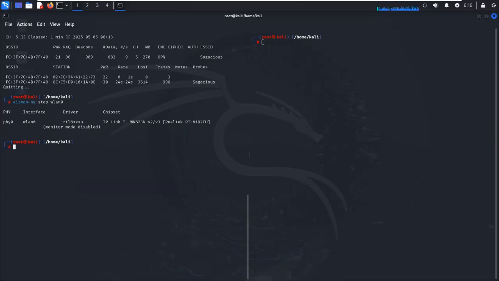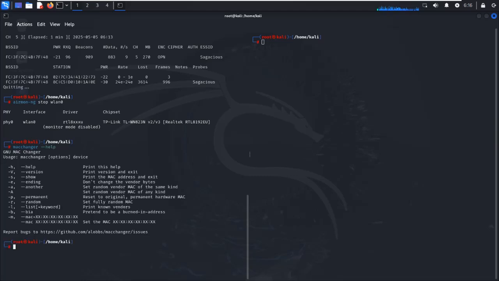Well, there's a tool called MAC changer. You see, there are a lot of ways to change your MAC address, but here I'm trying to make things as easy for you as possible. So there's a tool called MAC changer, this one. It changes the MAC address of your computer.